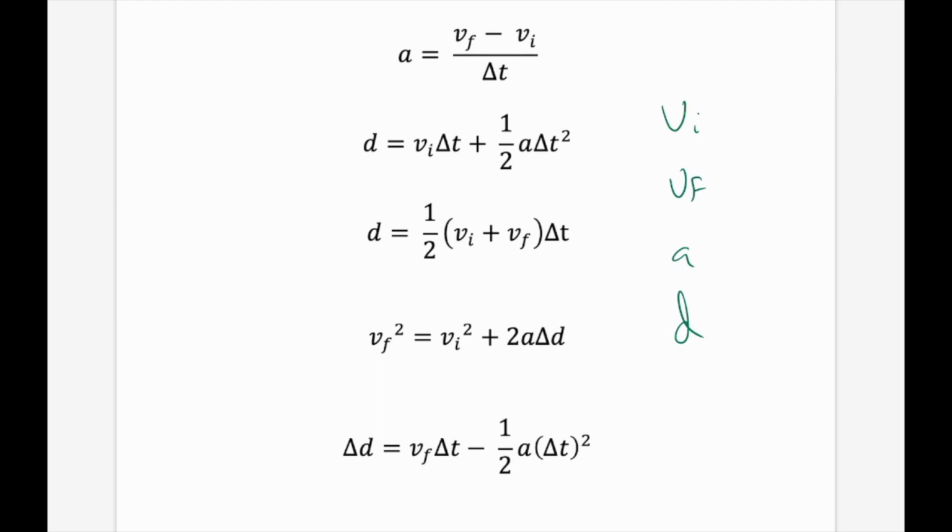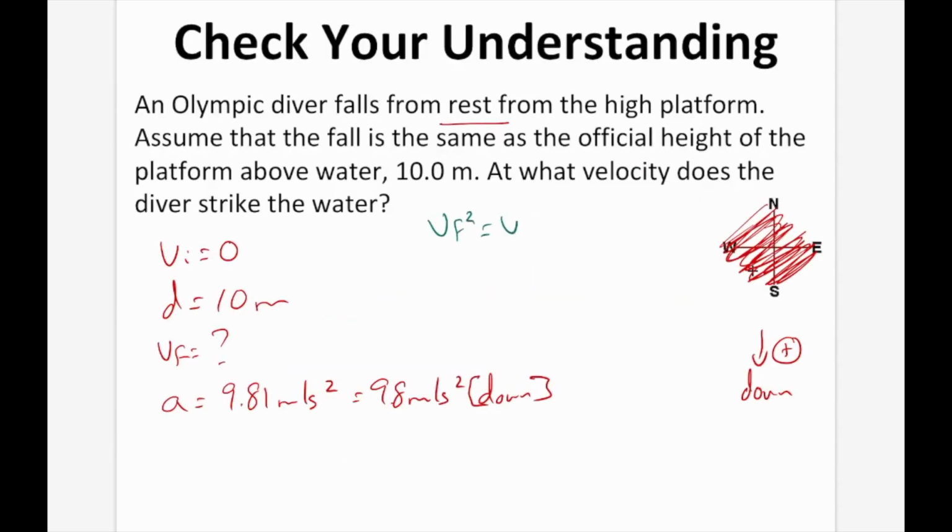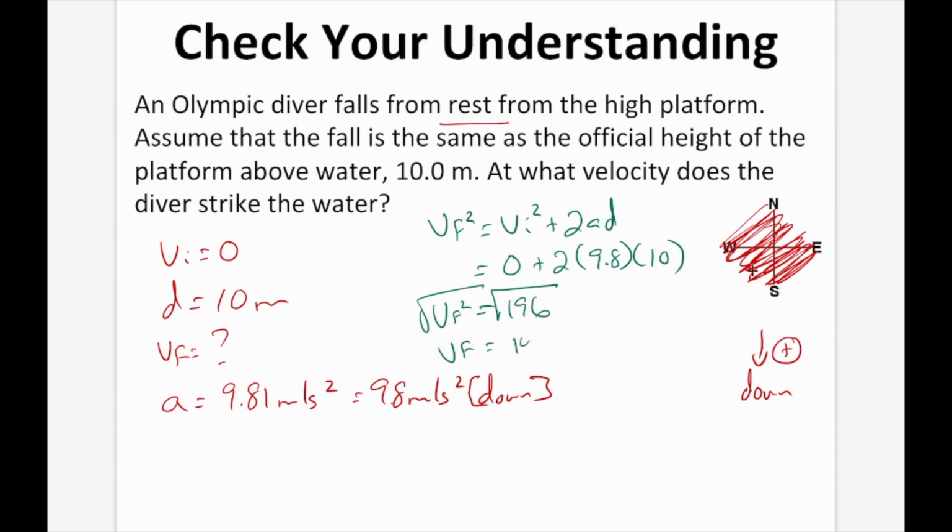And let's find an equation that has vi, vf, a, and d in it. So this equation is going to be the most effective. It has all the variables that we need, so let's use that one. vf squared equals vi squared plus 2ad. vf is our question. vi, we're told, is 0. 2 times 9.8 times 10. That gives us a vf squared value of 196. We're then going to square root both sides, and we're going to get a vf value equal to 14. We need 3 sig digs in our answer, so we're going to say 14.0 meters per second, and then our only direction is down. So that means at the end of his dive just before he hits the water, 10 meters below where he started, he's going to be moving at 14 meters per second down.